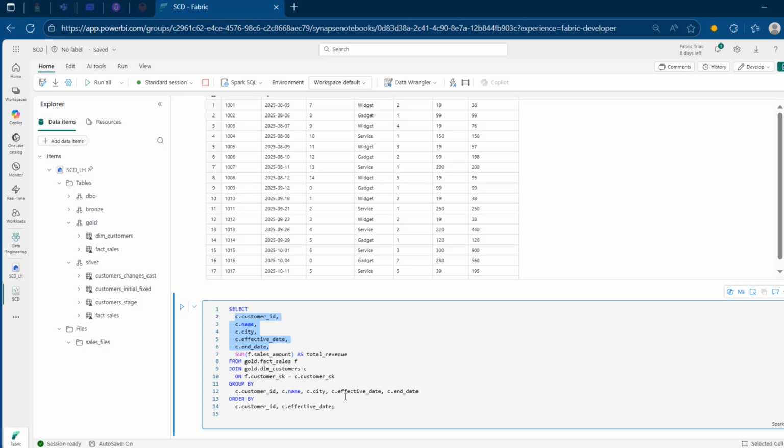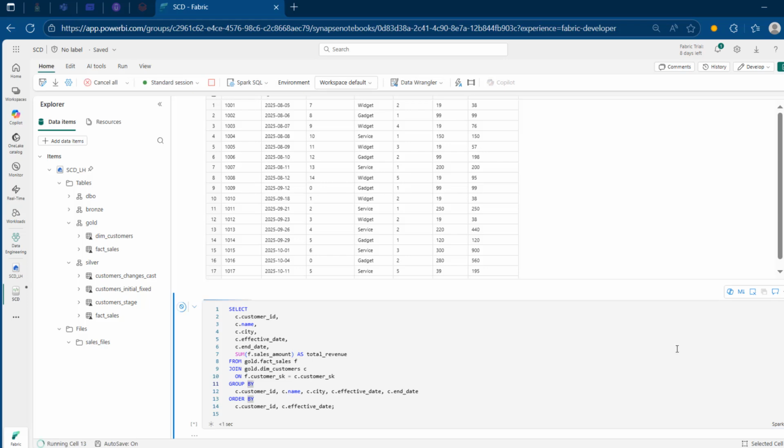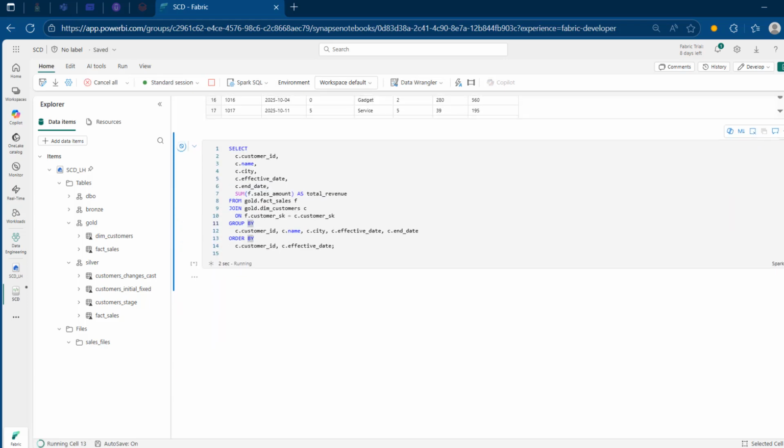So this is going to show us the transactions that we generated for customers who were living in one location and who are living in a new location. So I'm going to press Ctrl Enter to run the cell, and let's see the result.